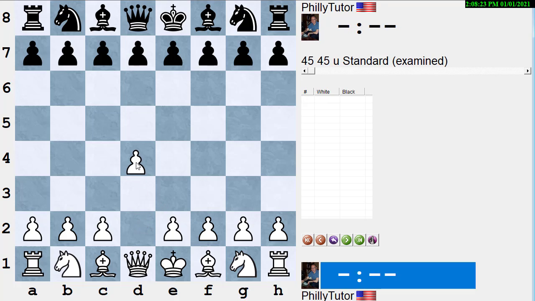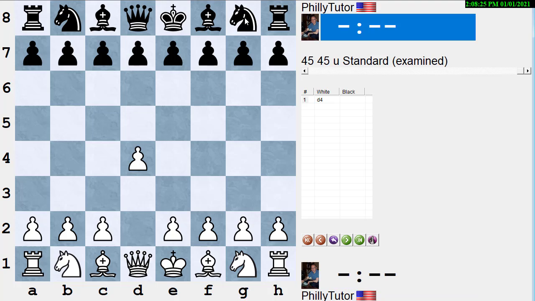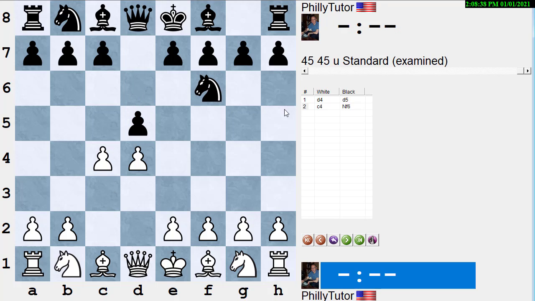But let's say you play d4 and black plays knight f6 and you play c4, and black thinks, oh, I'm in a normal opening here, I'll play d5. Or maybe he plays d5 first and you play c4, and he says, oh, he's attacking my pawn, I'll guard it with a knight. This is inaccurate. Why? Because white's going to get in an AWL. If you don't know what AWL is, attack it with something worth less, then you should watch that video too. That would be very helpful. These are all videos on my channel.